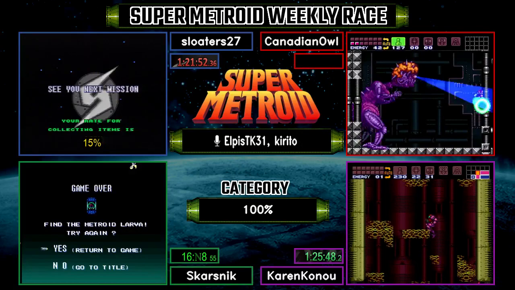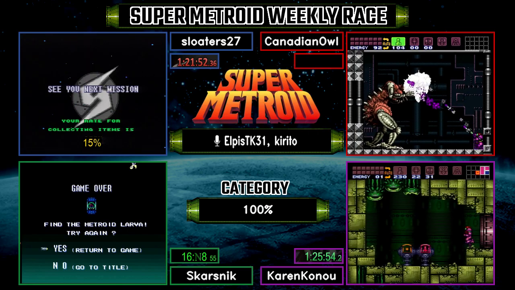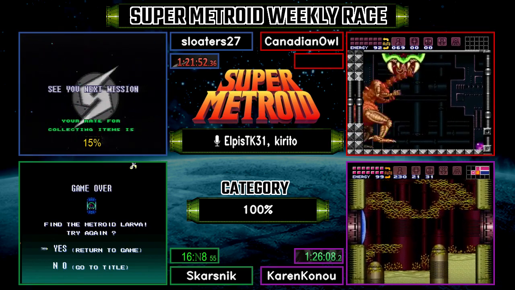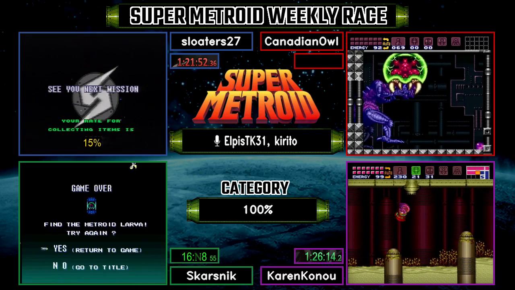Oh wow. He got 100%. I just added Floater's 1% run. Floater's finishing with a whopping 15%. Now that's just a low.